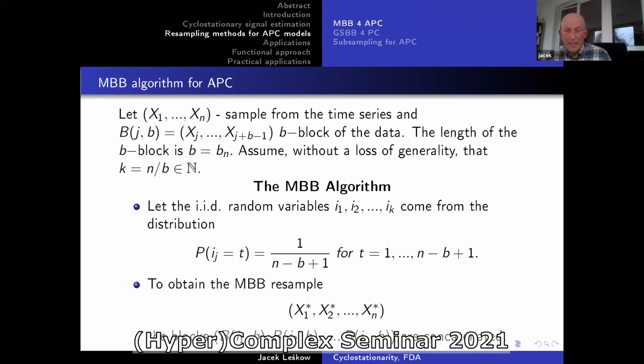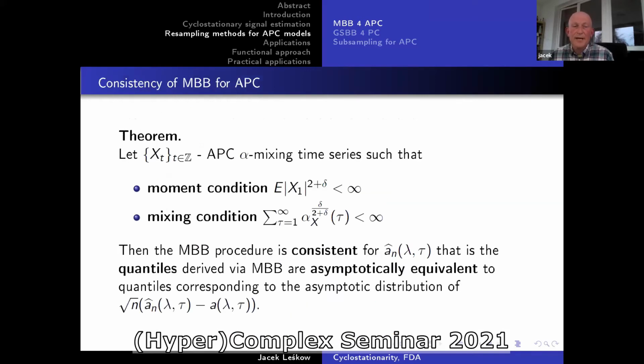Okay. The mathematical and statistical question behind this idea is the following. Are we doing something consistent? That is, are we going to obtain asymptotically the same quantiles, the same type of distribution as the distribution provided by the general theorem? And in many cases, the answer is yes, but not in all cases. You have to be very careful because, for example, the heavy-tailedness of the data may come in the way of consistency of bootstrap. Okay, that's why we are moving very carefully here.